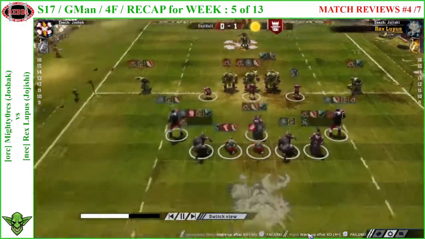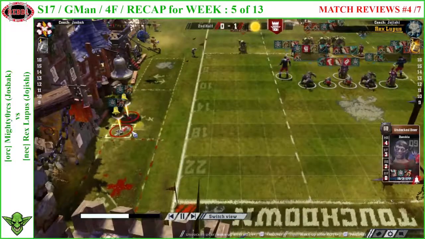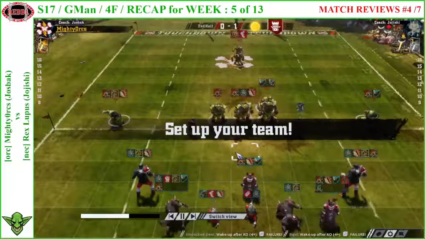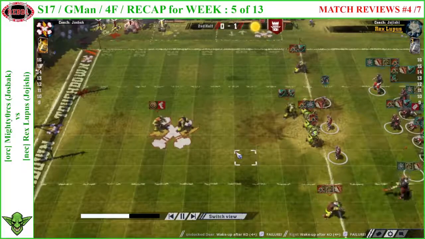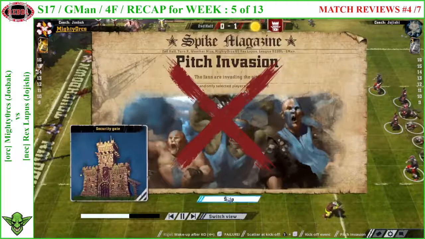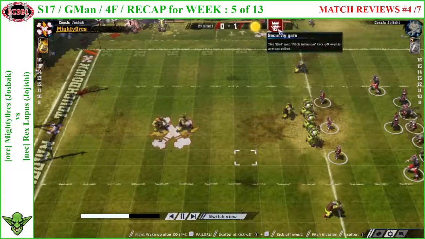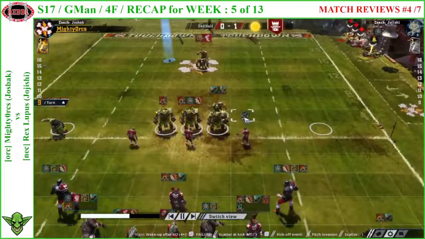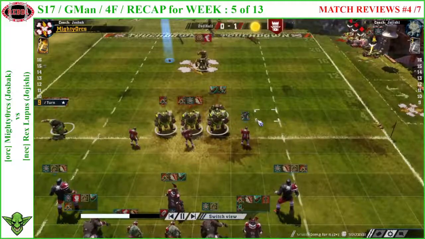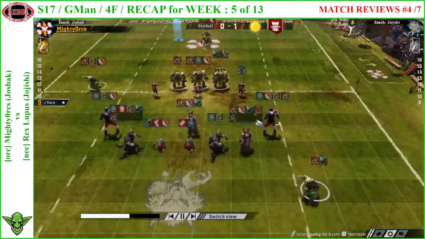Both teams' KO rolls failed. That's not a big problem for the Necromantic team. They had 2 more players, so there are 11 players on the field. The pitch invasion is cancelled by the security gate. There are 8 players for the orcs.